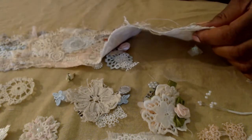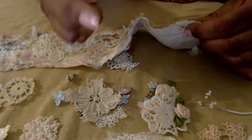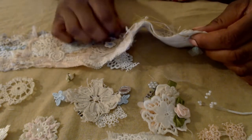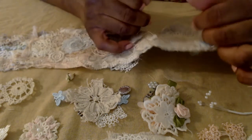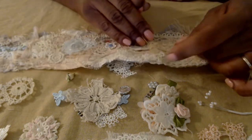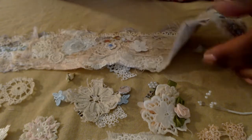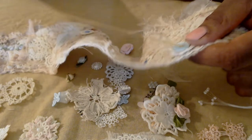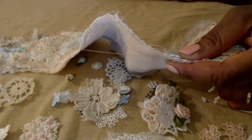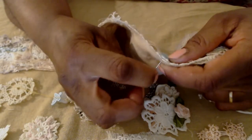It's trapped on there. There we go. And then if I get several made, it'd be great to be able to send them in Happy Mail. I received the most gorgeous one from Avril at Popsy's Ribbon and Lace. And I don't know, I just love looking at all the details of a snippet roll. Forgive me, I'm a little tangled here. Oh, there we go. Keeps getting tangled. The thread is so close to the color of the fabric that I have this laying on.